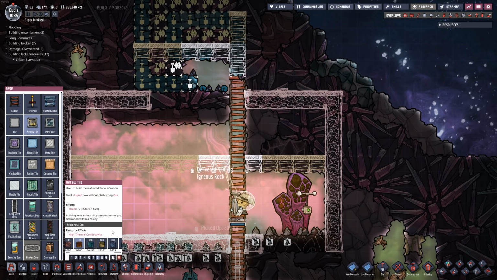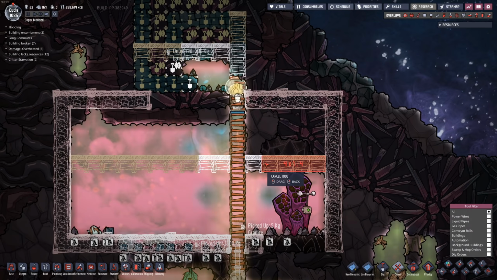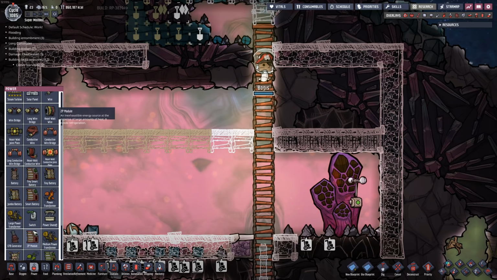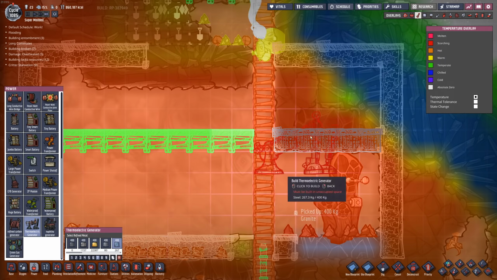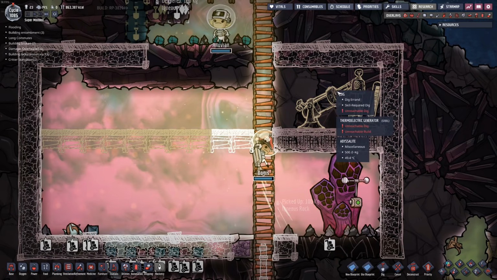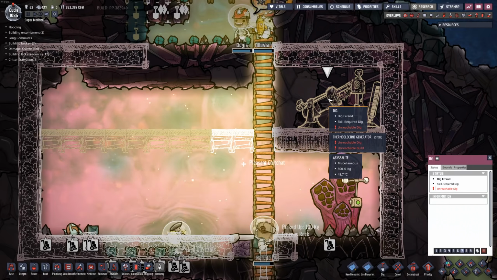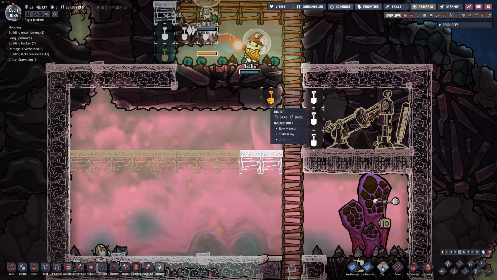All right, so what do I want to do inside of here? Here's what I think I'm going to do. I'm going to go ahead and put the airflow tile right here. And then I will put the thermoelectric generator made out of steel, hopefully, right above it. Considering heat usually rises, cold drops, we should be able to keep this area nice and cool if we put it at the top of the room. That's my current theory. We'll see how that works.